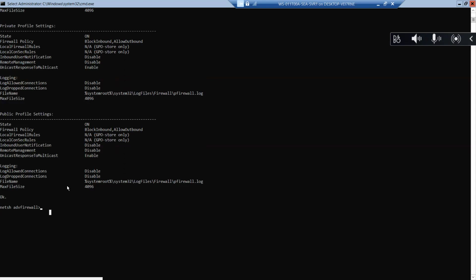This is one option. And we can even create our own, right? If we have an idea that the firewall has file and printer sharing, we just need to enable that one.